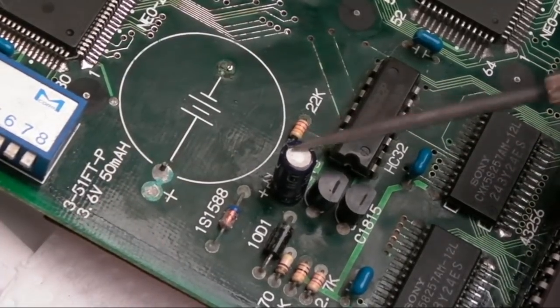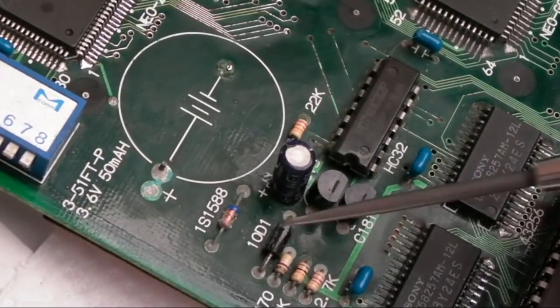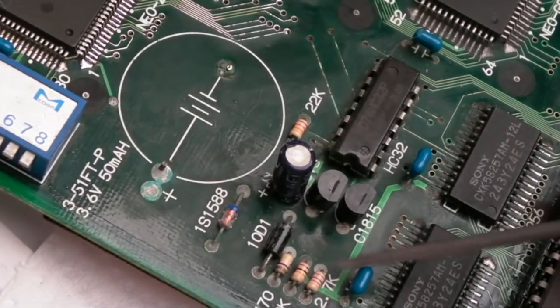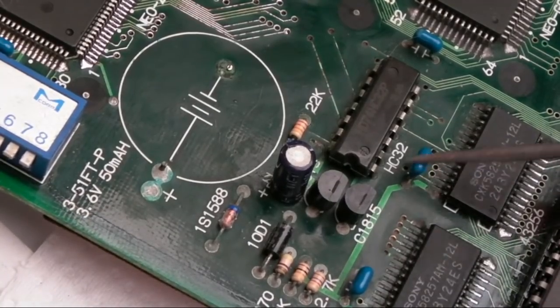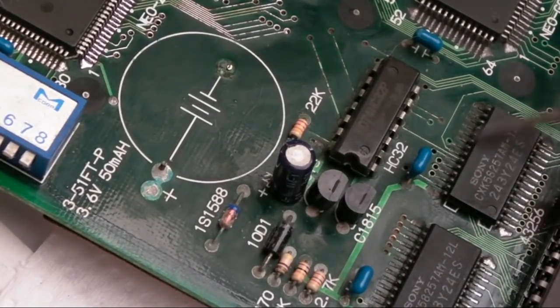So yeah, I'll replace that. I usually replace that cap in that area, and then these things will have to be taken off, cleaned up, clean up the pads, and then reintroduce them. These caps probably have to come off as well.